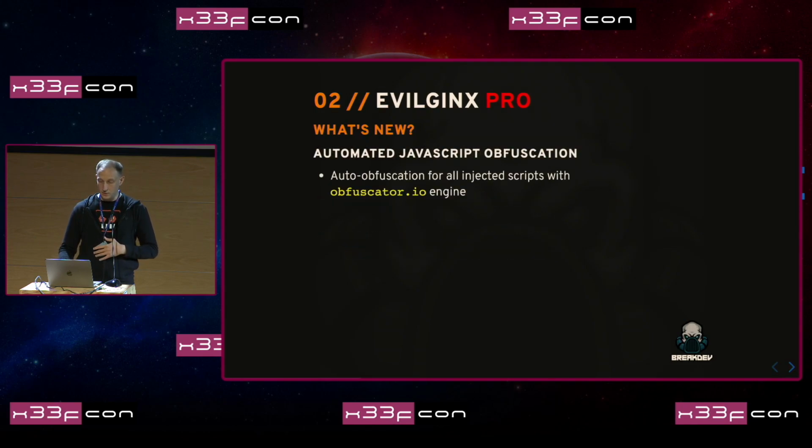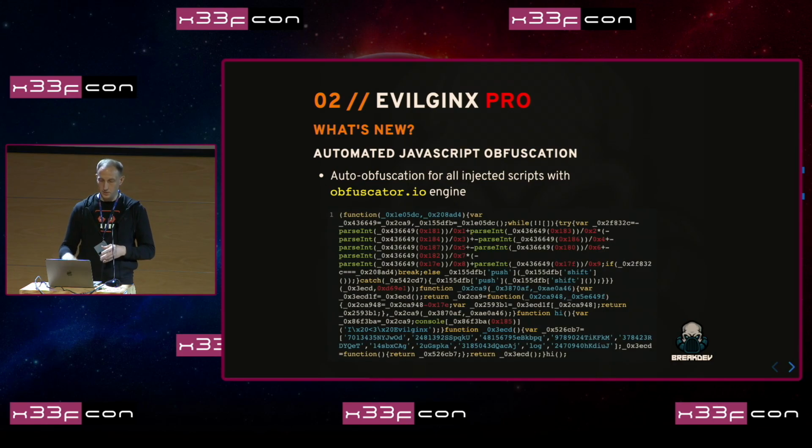There is also automated JavaScript obfuscation implemented. I use the engine that's hosted on obfuscator.io, and every script injected into the landing page that you're using in your phishlets, or the JavaScript that's injected to handle the redirection to the real website after the phishing is a success, is dynamically obfuscated. It's cached for 5 minutes, and then it re-obfuscates it, which prevents any kind of scanners from fingerprinting the scripts that you want to inject into your phishing landing pages and protects them from signature matching.